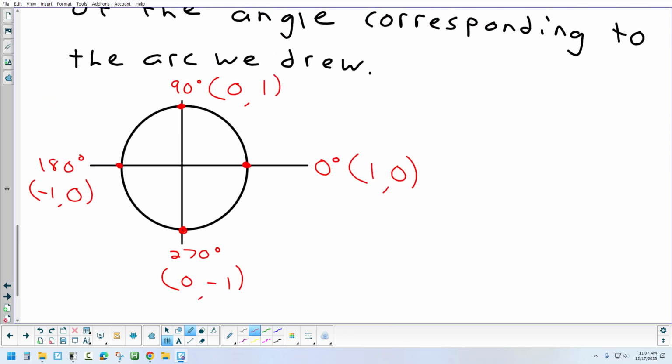So there's 4 points that you already know how to find the coordinate for on the unit circle. There's a total of 16 that we're going to work with. That's 4 of them. The other ones, once we learn them, we really only need to learn 3. And then everything else is kind of like a mirror image or a reflection of those 3. But that's our first 4: 0, 90, 180, and 270. Any questions on those 4 coordinates?